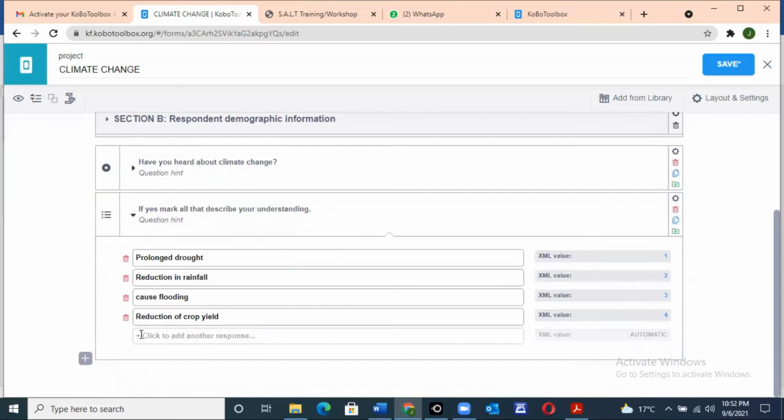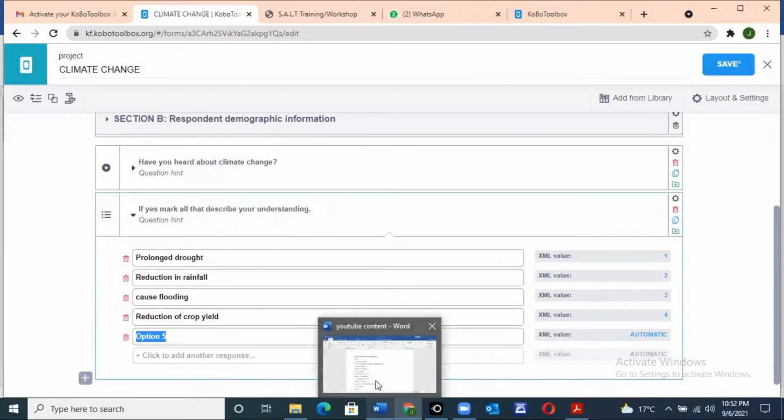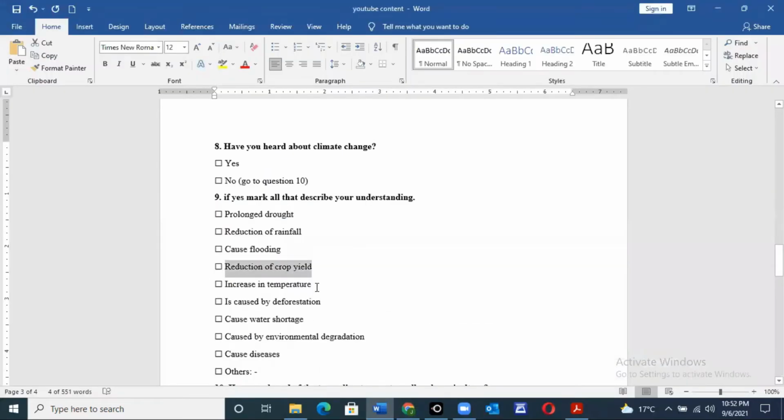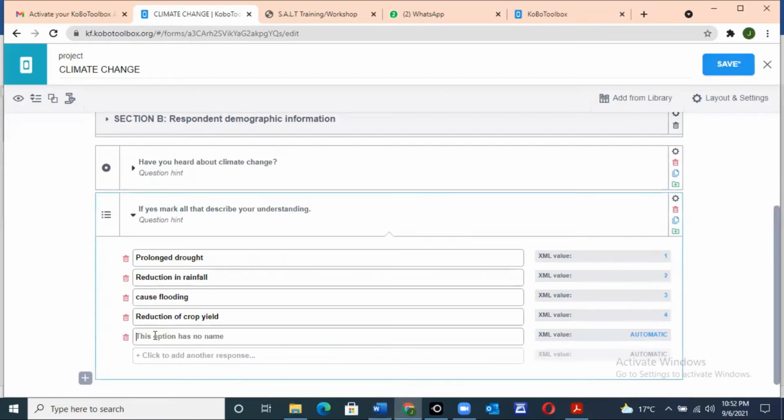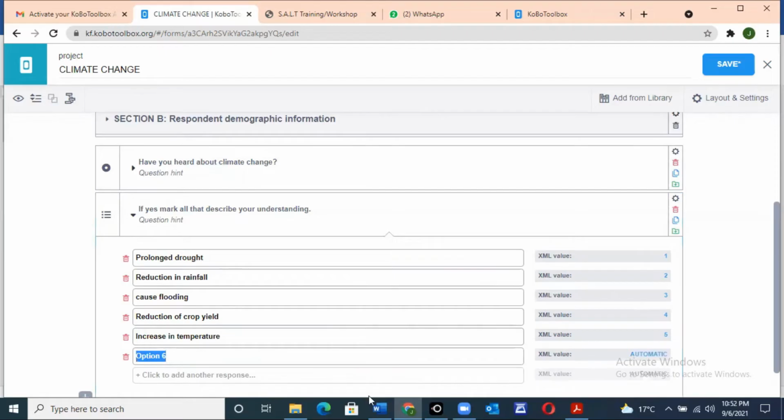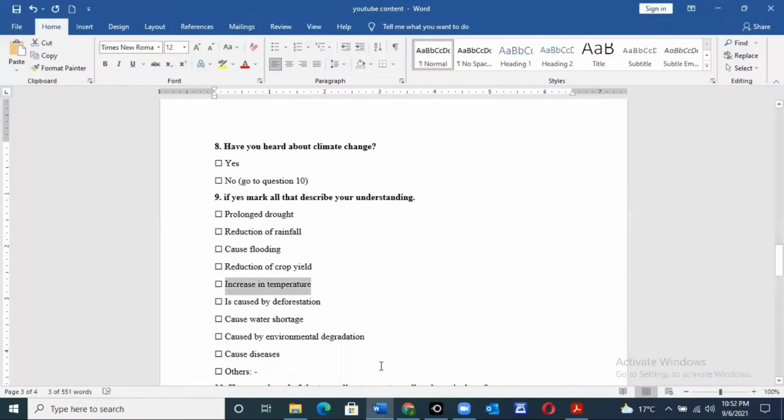So we go to the next one. The questionnaire has increase in temperature. We pick that, increase in temperature, and this is number 5. Now number 6 is caused by deforestation.